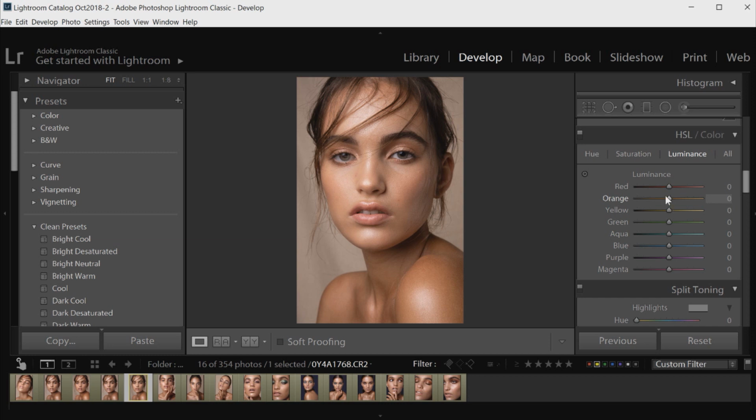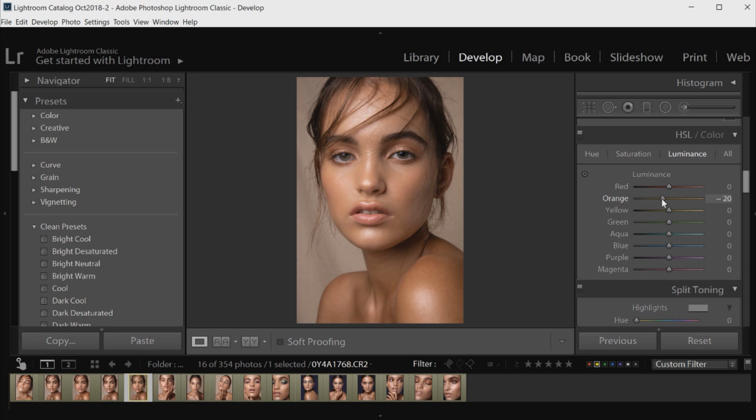So with the orange tab just here in the slider, I'm going to move that down a little bit, because I do find this tends to deepen skin tones a little bit more. You might have to lighten the image a little bit overall, but I think it makes the highlights stand out just that little bit more in Lightroom, and I really do like using this as a bit of a function.